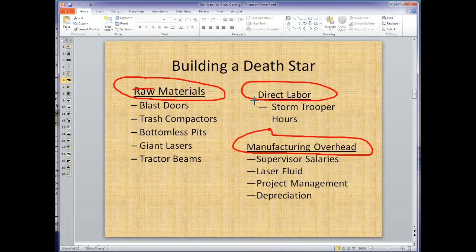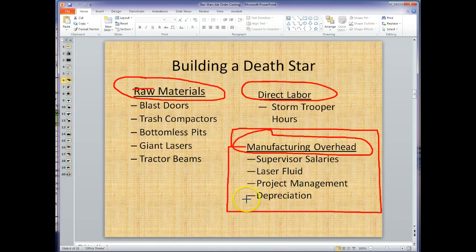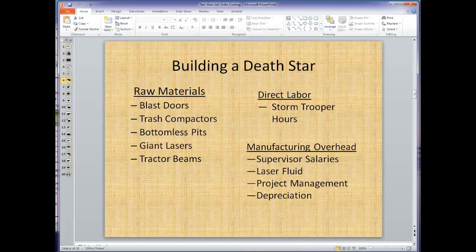Then you have all these other manufacturing costs that you have to allocate because they're a little bit squishier, right? It's hard to say, okay, I got project management, he's doing 5 projects, I've got to sort of tie a piece of his salary to each project. That sort of thing, or laser fluid, how many gallons per laser, I don't know, you average it. So anything that has to be, and the book calls these indirect materials and indirect labor, and then there's some other stuff like depreciation, that's going to be your overhead. Overhead is one of the harder concepts to grasp in this class, just because you're doing fractions and stuff, and that kind of freaks people out.